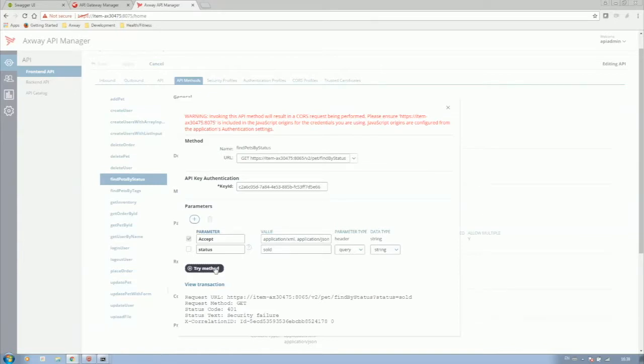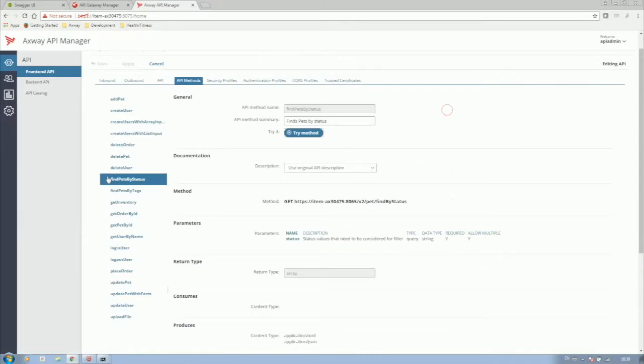Okay, so now if we consider we want to define more fine-grained scopes, for example CRUD-based scopes. If we have a look down to our API, we see the method that we've just been invoking, find pet by status, which is a get. There's also get pet by ID, which is also a get. So both of those methods would fall under the umbrella of a read in the CRUD sense.